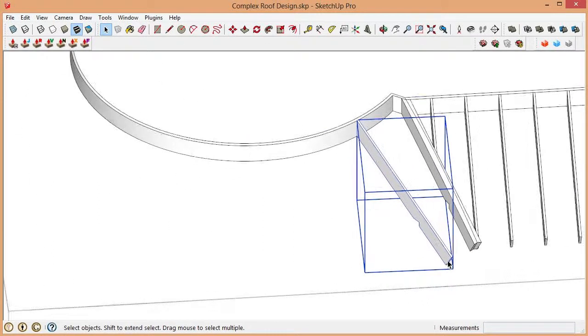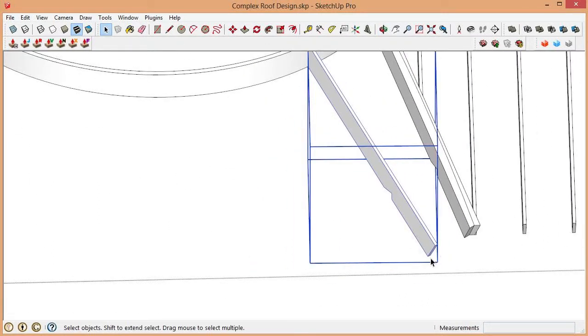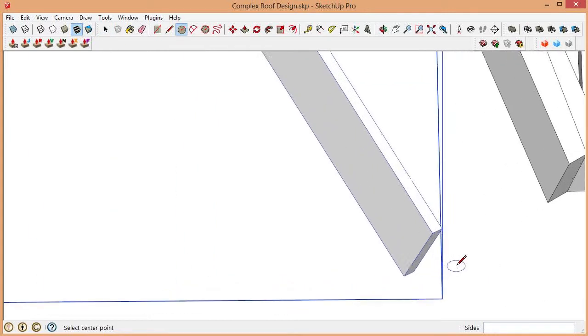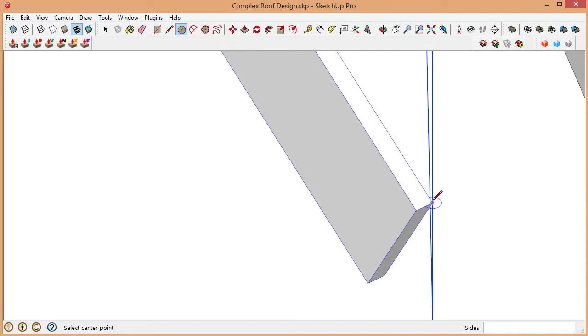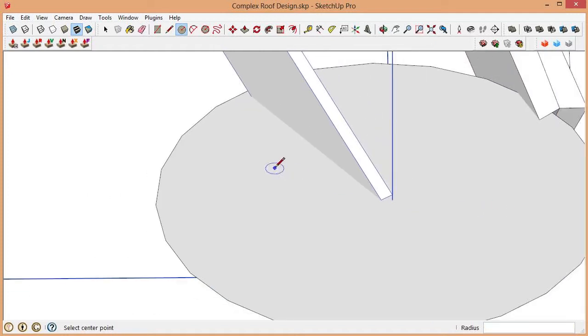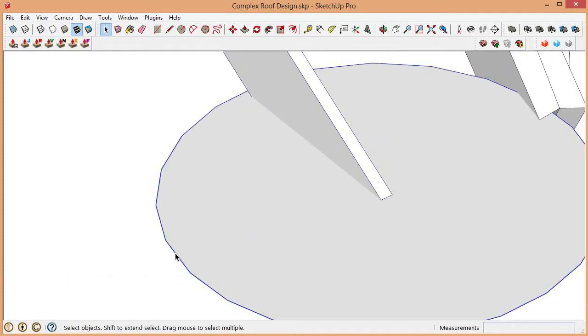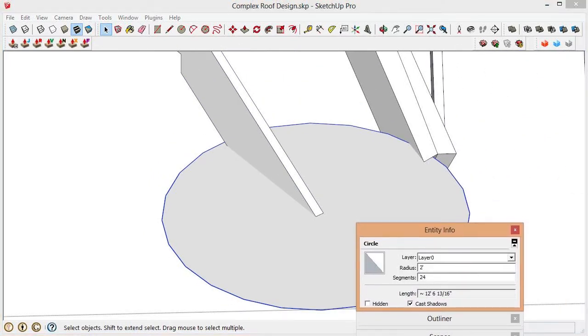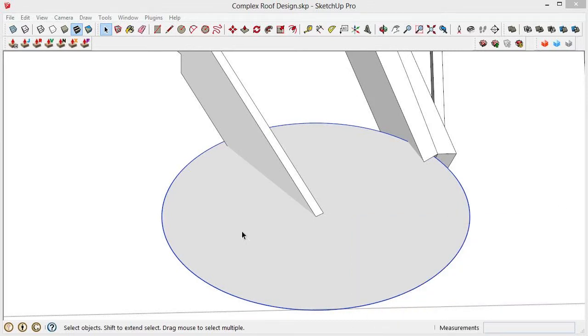the rotate tool takes angular measurements, and so for me to get my 24-inch centers, I'm going to use the circle tool, lock it in this context. Well, let's use this edge here and drag it out, enter 24. So for a 24-inch radius, I'll select the outside of the circle, then using entity info in the segments, I'll enter 180 for 180 segments, enter to smooth the circle out.